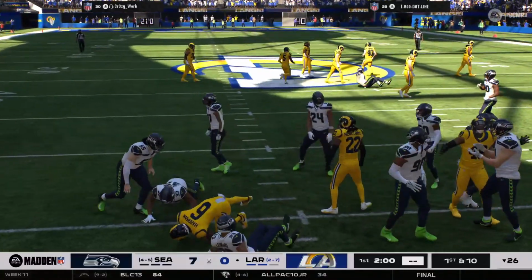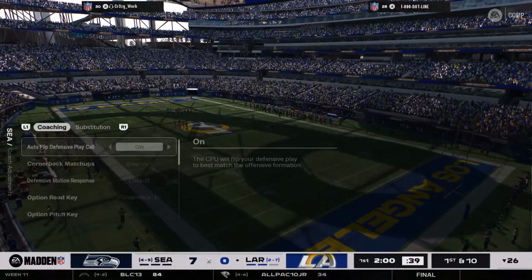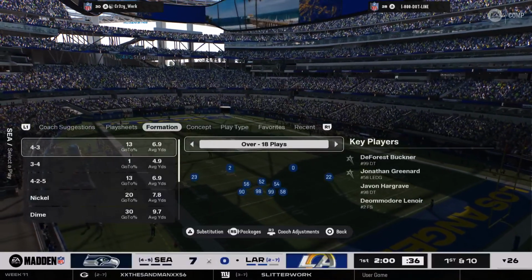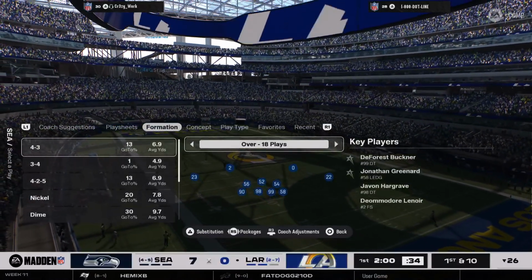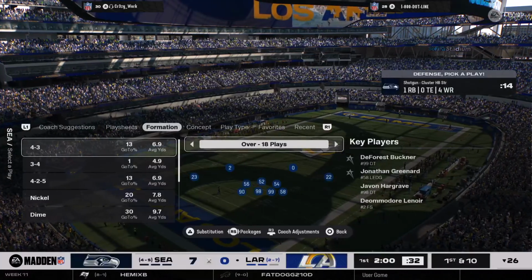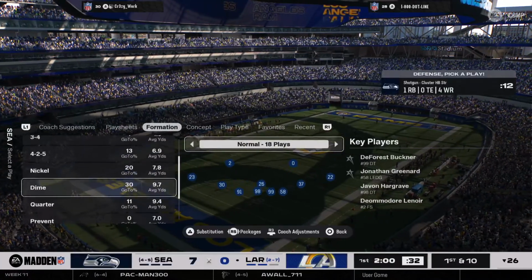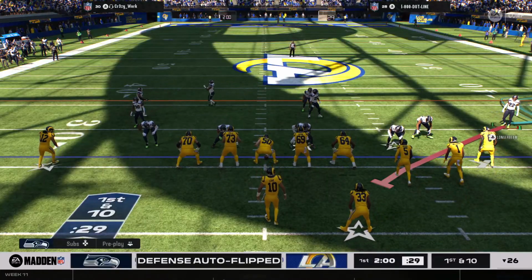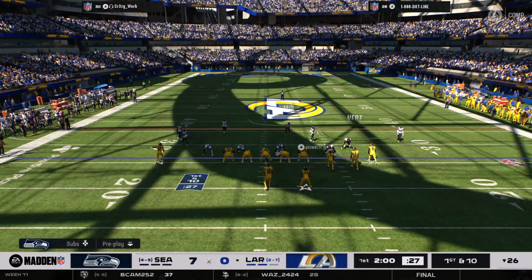And up to about the 26-yard line, just across the 25. The Rams take over 1st and 10 at their own 26-yard line, set to begin their next drive, the Rams offense at the line.